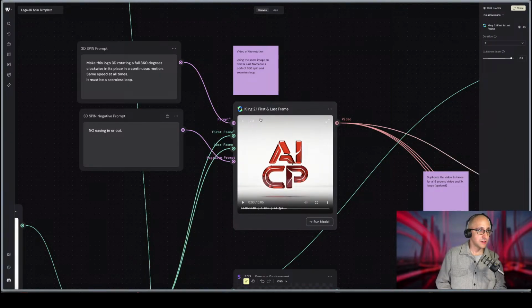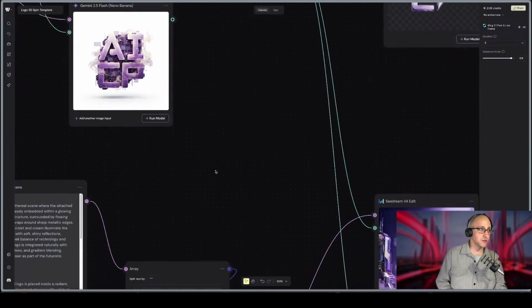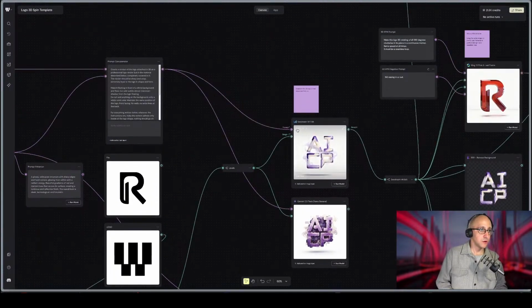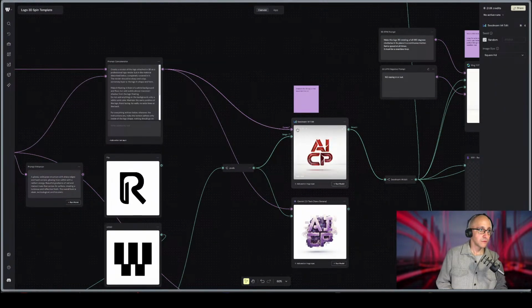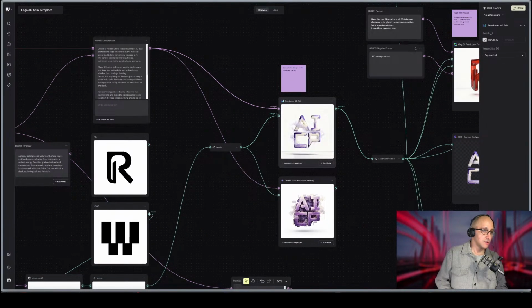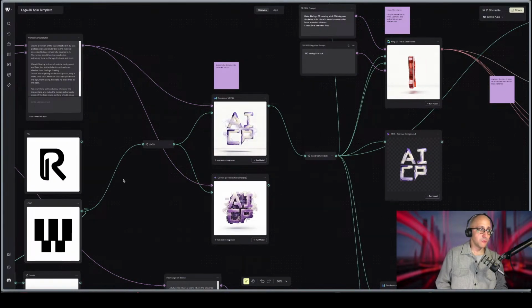If you see here, like, these are just a bunch of iterations you can do, and it's incredible. And you can just change your logo, like I did with Weavy logo there. Like, you can do a bunch of them, and then you just connect in here, generate the image from it.